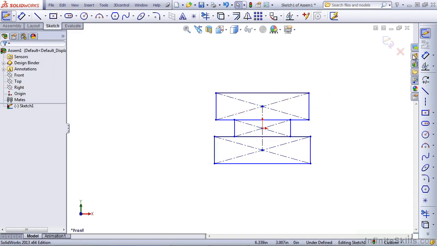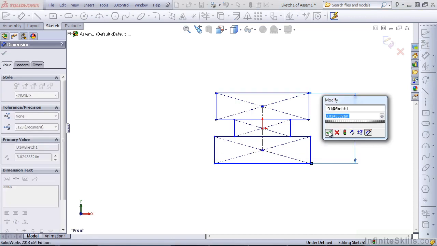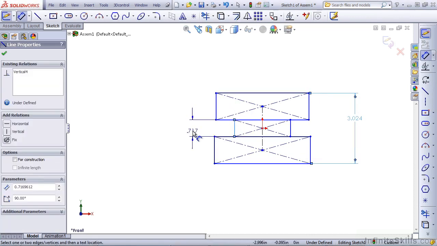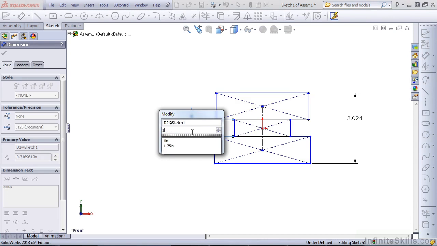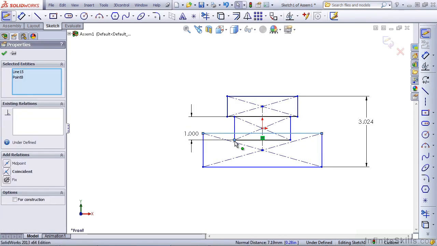Okay, and now we can place some dimensions. However you need your design intent to go will determine how you dimension the plates. And of course, you've got to get your sketch relationships right so that these things are lined up.